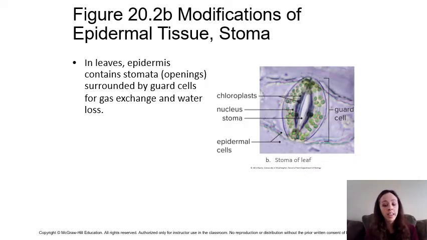The stomata on leaves act in a similar way as the respiratory system does in humans. It allows for the exchange of carbon dioxide and oxygen between the plant and the atmosphere. The stoma has two guard cells around it, which allows it to close if the plant needs to conserve water in places like the desert or if it's just really hot outside. If the stomata were open all the time, then the plant would quickly dry out, as I'm sure you guys can imagine. Because carbon dioxide is needed for photosynthesis, stomata need to be open for a certain amount of time for the plant to get enough CO2.